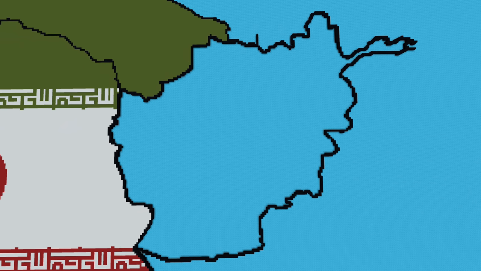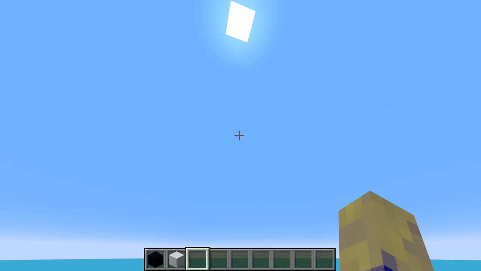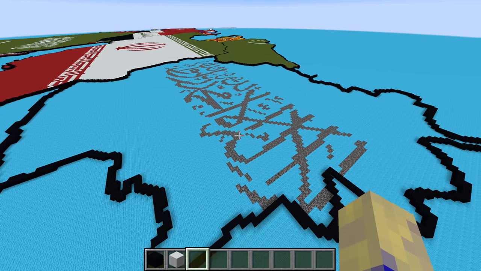So now all that's left to do is the Shahada. I'll quickly build that and then record that for you guys. Alright, so we're going to move on to the second part of the tutorial, which is building the Shahada.